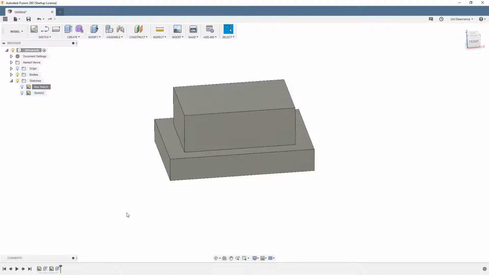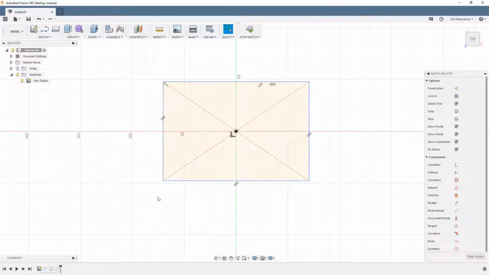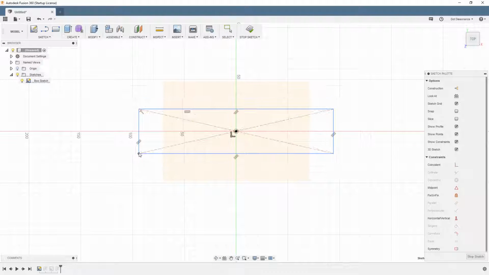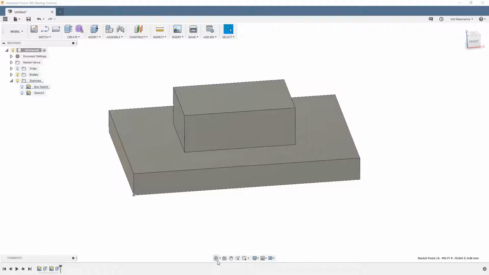If I want to edit one of these features, like I showed before, I could right click on this up here and say edit sketch, or you can come down here, right click, edit sketch. So you do this, and now you're in that sketch. It's a centered rectangle, so I can just grab it and drag it out. I stop sketch. Nothing major has changed, as in I didn't delete the sketch or the number of lines that it had or anything.